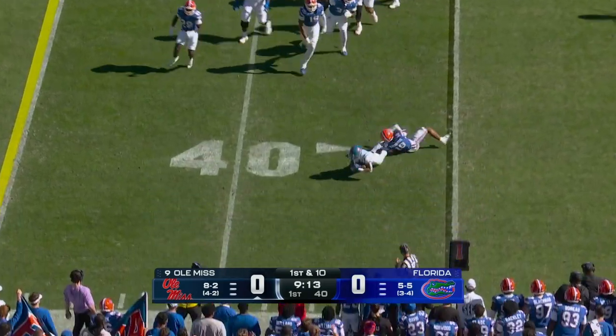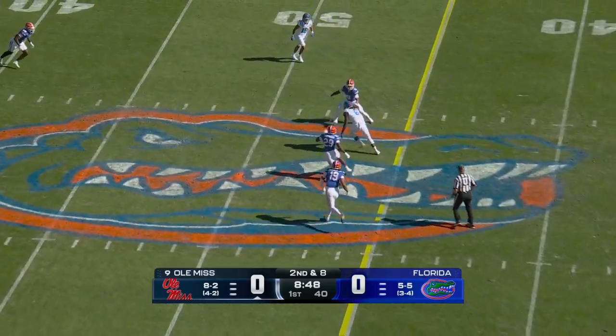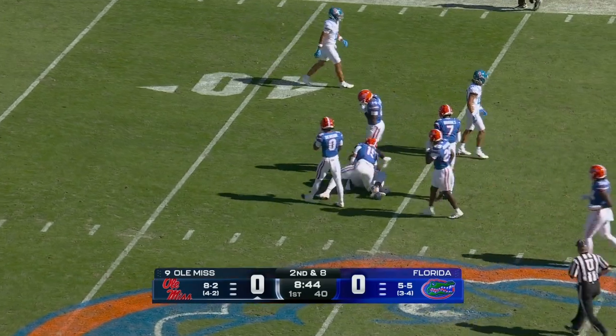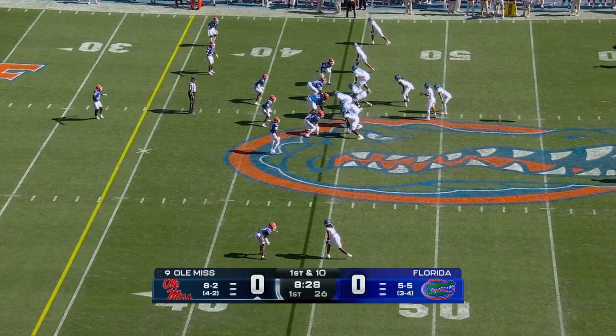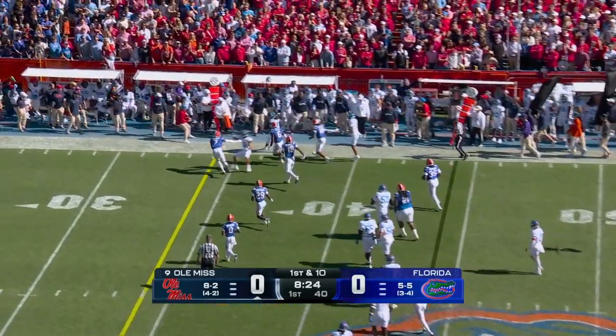Bouncing it to the outside, a couple to make it 2nd down and 8. Here comes a blitz. It's picked up. Dart is able to find Daquan Wright breaking tackles. He's able to shake off that big hit. He's slot by the tight end and slot receiver. Right again. Down the sideline.